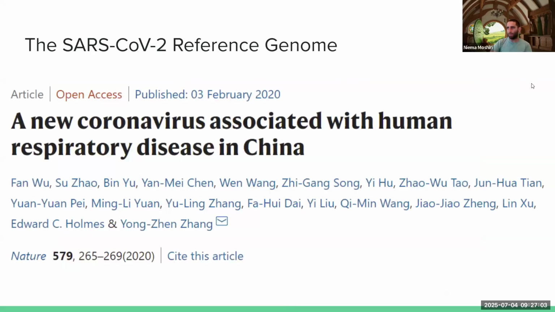With the COVID pandemic, though, we had a breakthrough in research where very, very early on in the pandemic, the reference genome sequence of COVID-19, the SARS-CoV-2 virus, was published. I just want to highlight this paper was published on February 3rd, 2020. With paper publications, usually you have to do the research, get the results, write the paper, submit it, and it goes through review, a lengthy process.